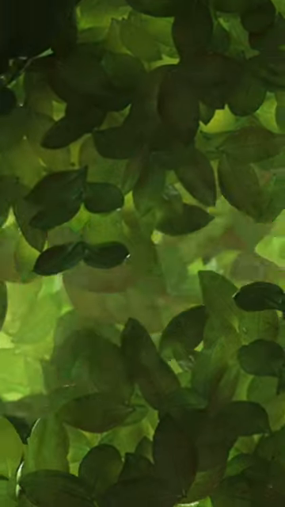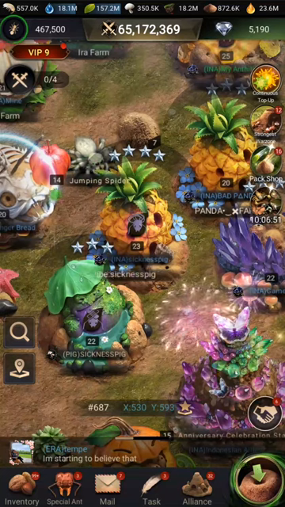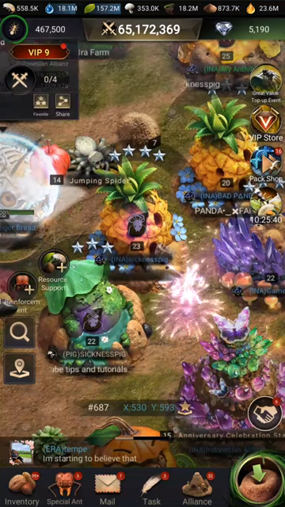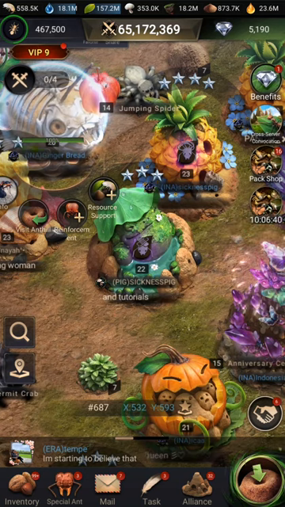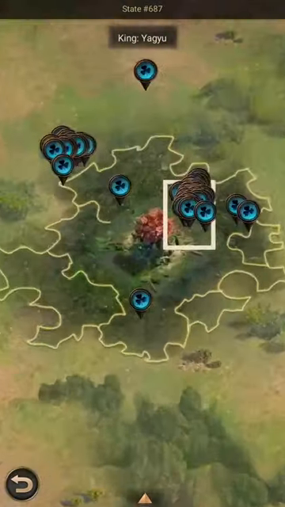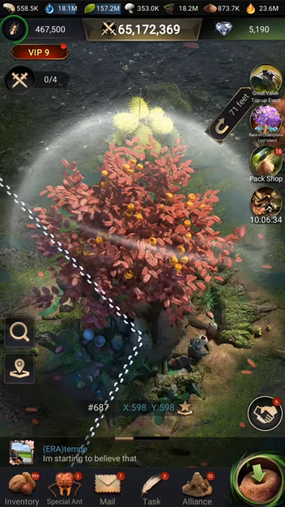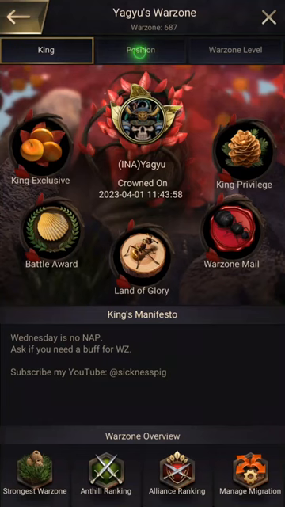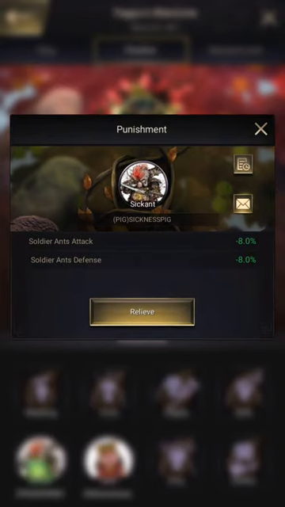If you take a look with me upstairs, you're going to see my anthill. I'm the king of the server, which means I get to give out the punishments. Sickness Pig is currently the dork, and other Sickness Pig is the sick ant. Now, under punishments, my third account, Sickness Pig, is the sick ant. Of course, Sickness Pig is a sick ant, but that's minus 8% soldier ant attack and soldier ant defense minus 8. That's the punishment.